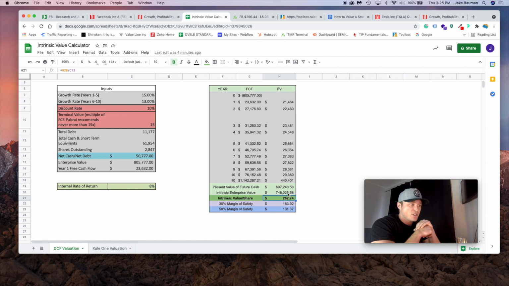If I read a bunch of analyst reports and saw that they think it's worth 350, 400, I would be tempted to buy it because of the herd mentality. That's what everyone else is doing, and I wouldn't want to miss out. But if you're a disciplined value investor, you have to trust your gut. You have to know the industry, and you have to understand the growth rates. So, went on a tangent there, but I can't emphasize that enough.